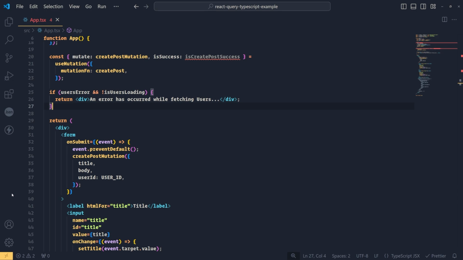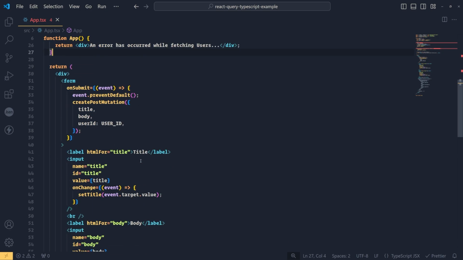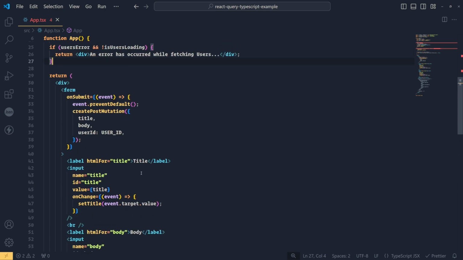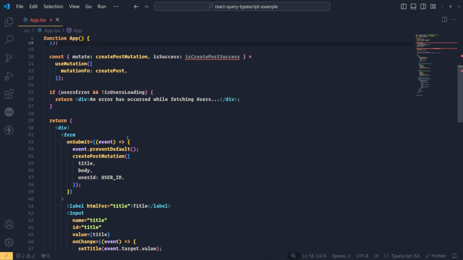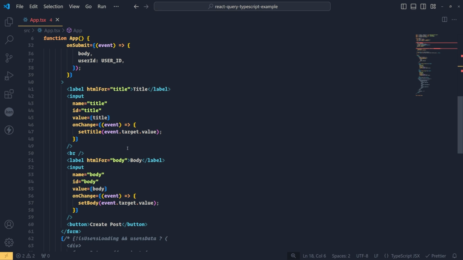Well, that's up to you to decide, because you have to sit down and think, okay, well, if I perform this mutation, I'm creating data, I'm updating data, I'm deleting data, what on my user interface is going to need to be changed without needing to refresh the page? So in our case, right now, we aren't fetching posts and we're not rendering posts. But you know what? Let's actually quickly do that. Okay? Because to answer the question, what needs to happen is we need to fetch the posts again. So that way we don't have stale data anymore on the client side. So if I create a new post, that assumes that our data now is no longer brand new.